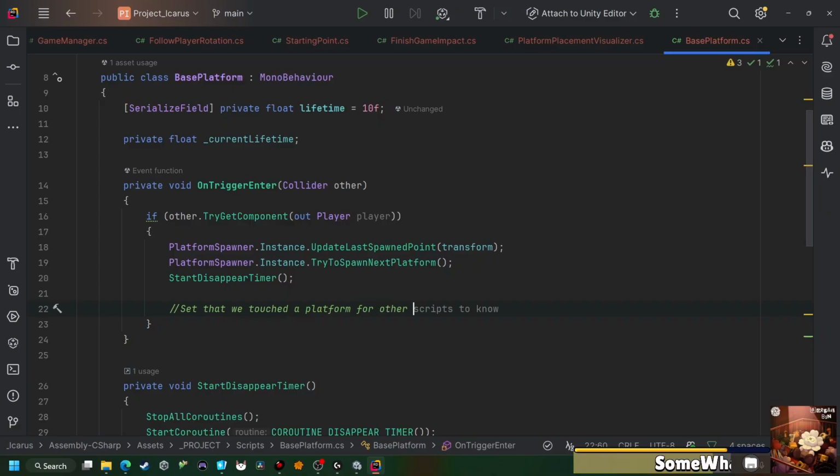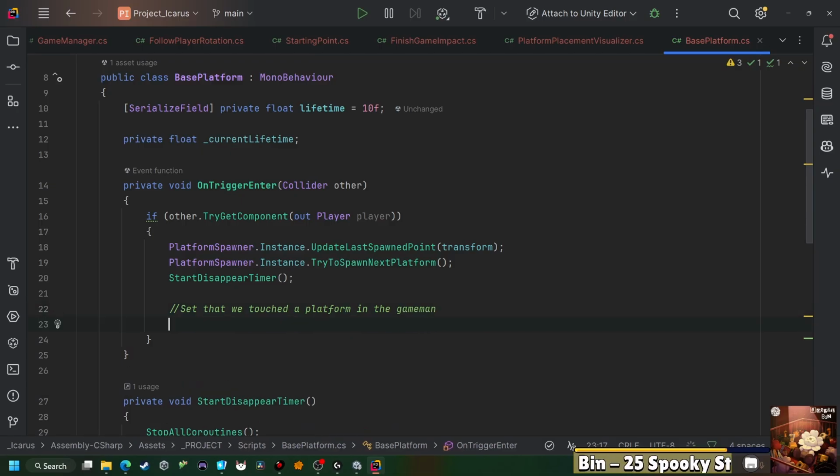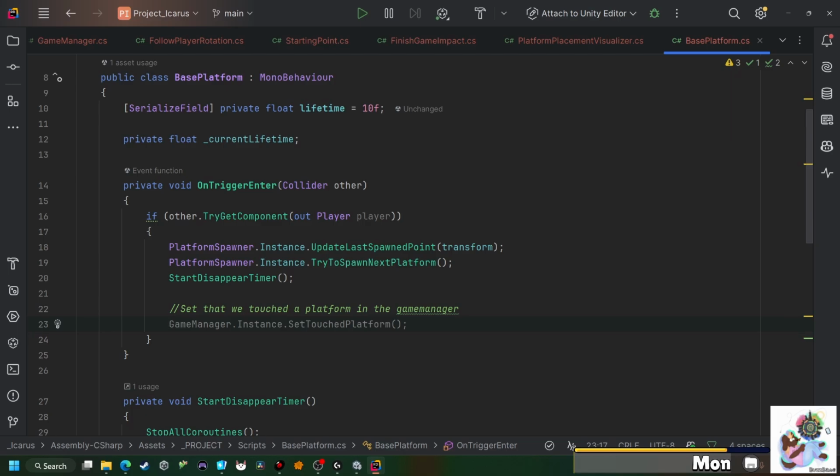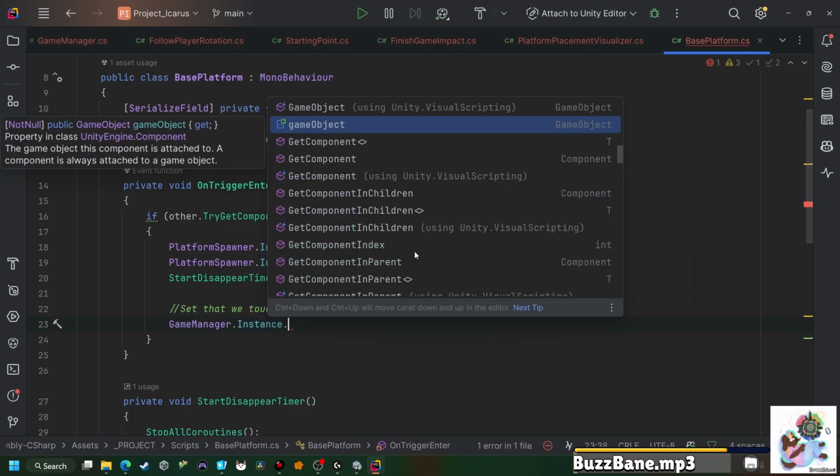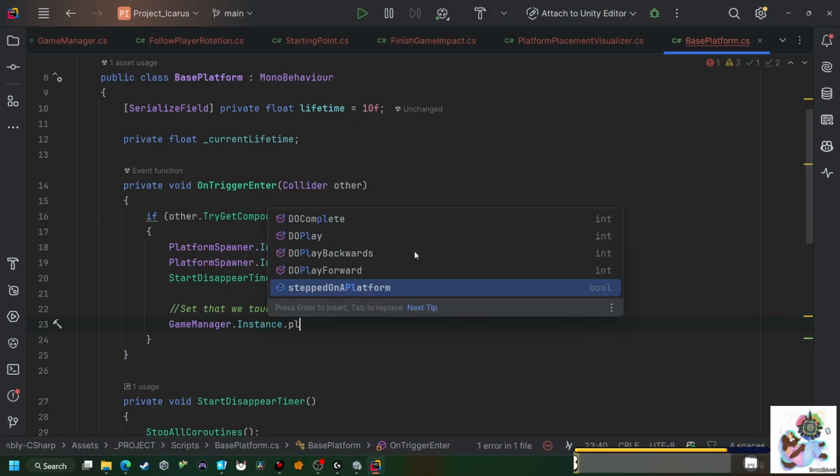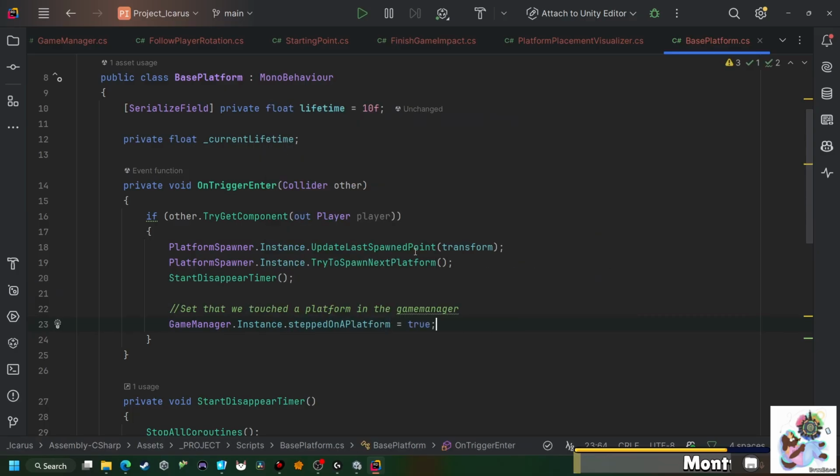Or other, set that we touched a platform in the game manager. Instance stepped on platform is true.